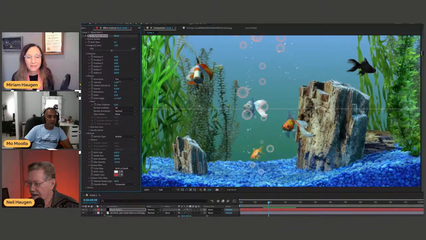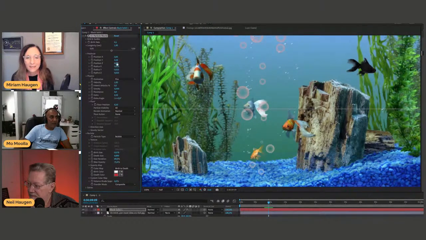If I look at the velocity, I'm scattering the bubbles. Gravity, 0. Then back to the particles down here, you've got a thing called size variation, which is great. The particles will just change in size as they move along. There's just variation.